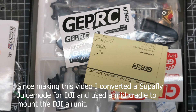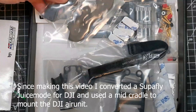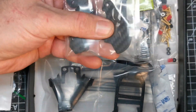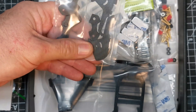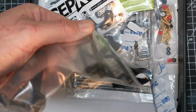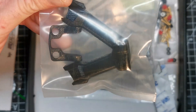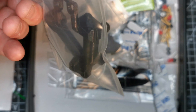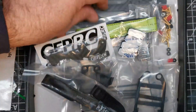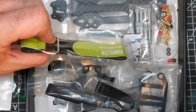Because I like the GEP Mark IV so much for the money, I got myself the HD version from Unmantec. The frame itself is pretty much identical to the normal frame with a few tweaks — I'm guessing those tweaks are around the camera plates, since on the Mark IV the DJI unit didn't fit on the camera plates particularly well. It also comes with a cradle for the DJI unit, a few 3D printed bits including an antenna mount for the two antennas, and possibly a TPU piece for running Crossfire Immortal T or the FrSky version. As usual with GEP you get a load of battery straps — really good quality ones, far better than more expensive frames like the Catalyst.